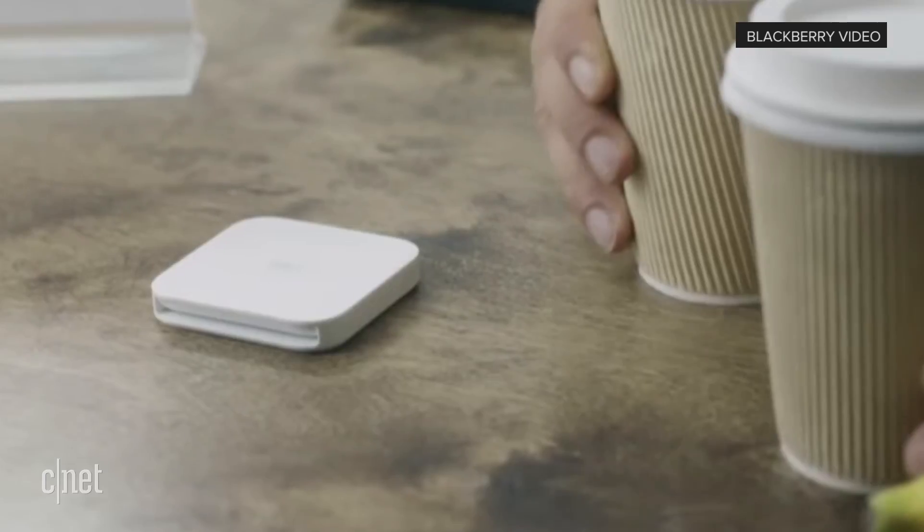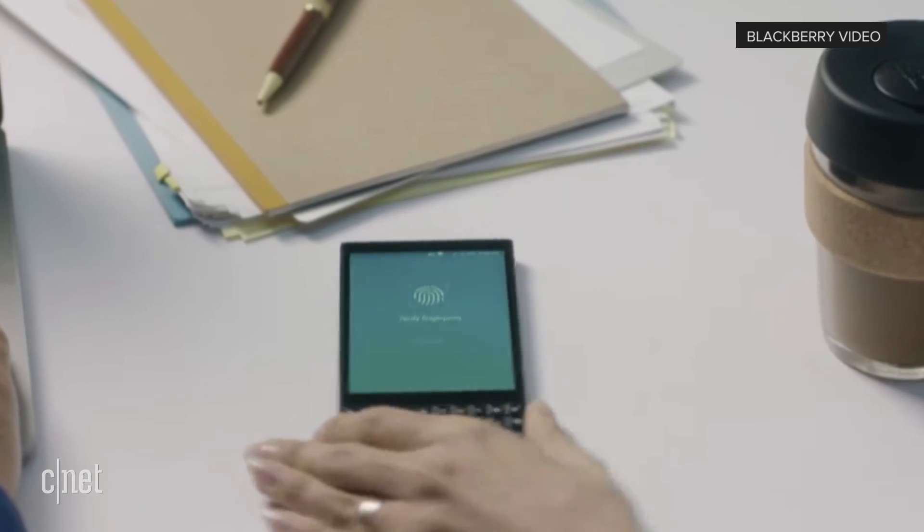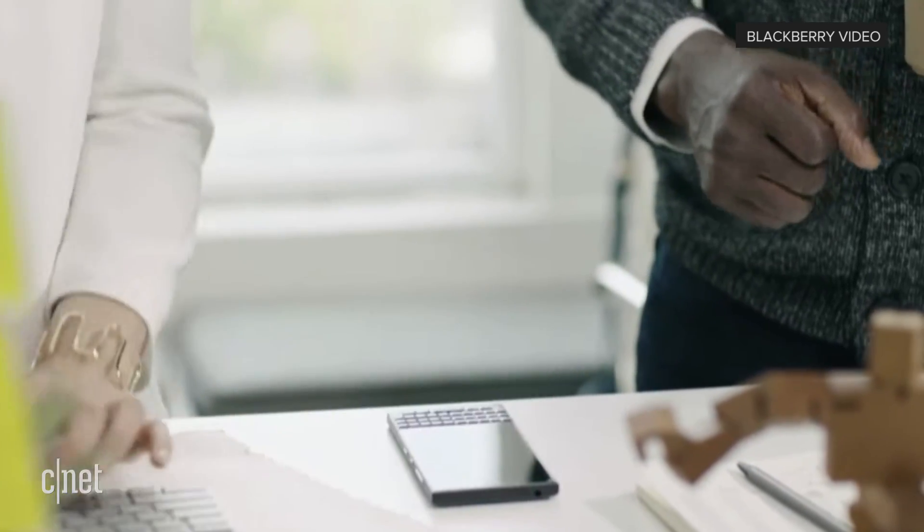Let's talk about the BlackBerry ad showing off the introduction of the Key 2. The ad is very self-aware — it seems like they're making fun of themselves, with people saying 'BlackBerry is still a thing' without actually saying it. I think it's a very smart marketing move, tapping into the nostalgia of 'I used to love my BlackBerry.' It's a smart move to try and bring back that BlackBerry love. I used to write whole stories on my old BlackBerry.